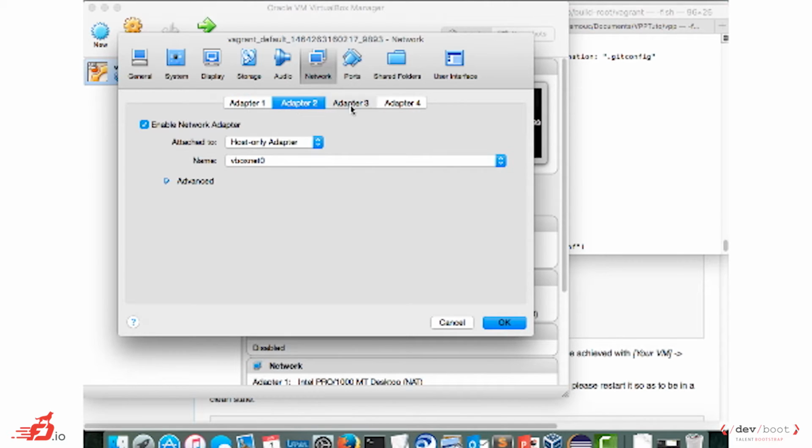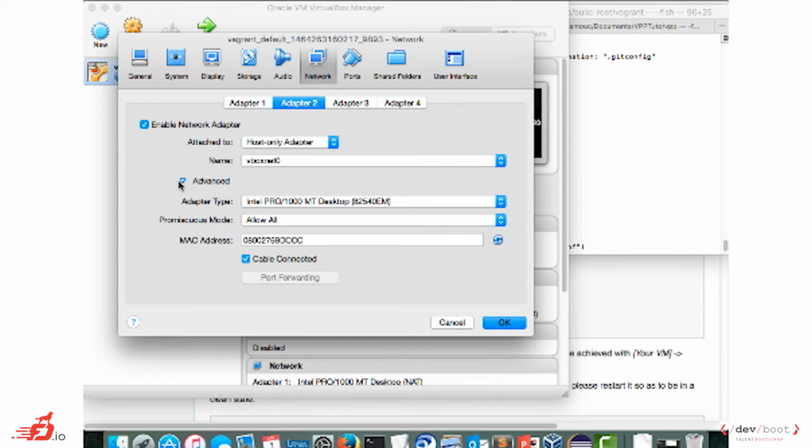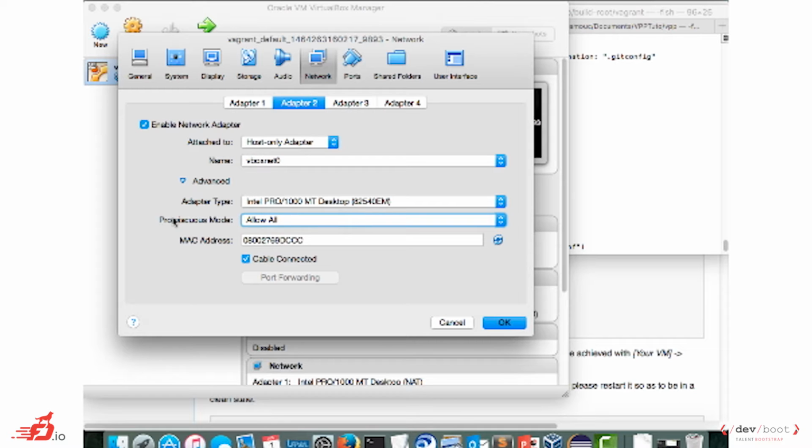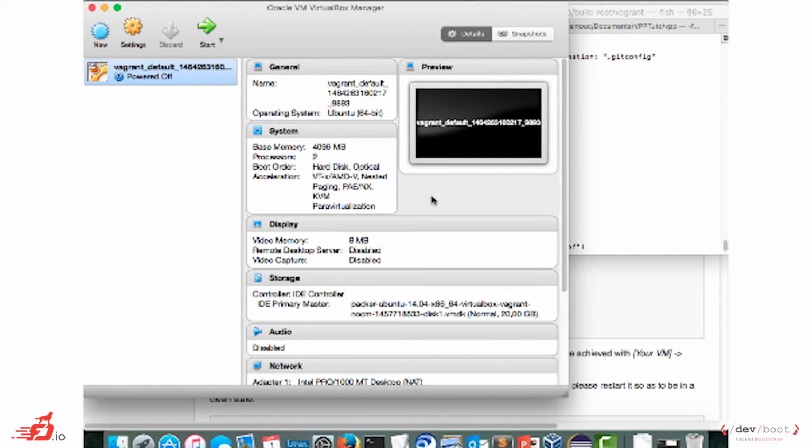The 2 other ones are created by Vagrant when you provision the VM and will be our 2 NICs for testing purposes. Please make sure that when you click on advanced, you have allow all in your promiscuous mode entry. If it's not the case, please reboot the VM so that it becomes the case.